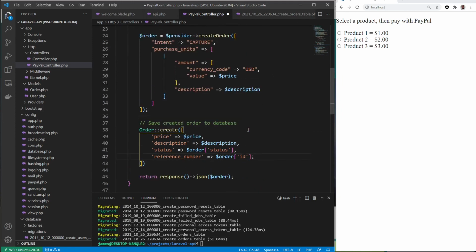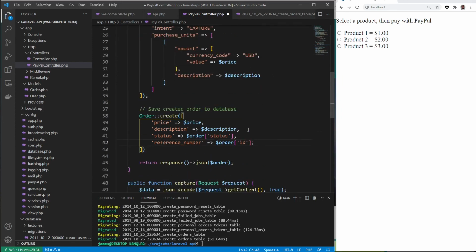And this is in the JSON data that PayPal sends back. ID is the reference number, and then status is going to be, usually it's going to be created and then completed. Those are the two.